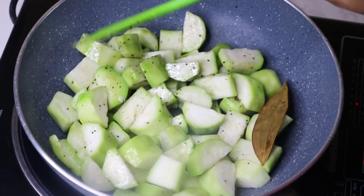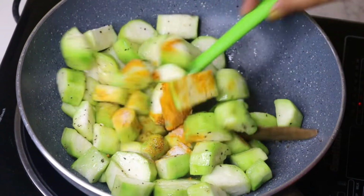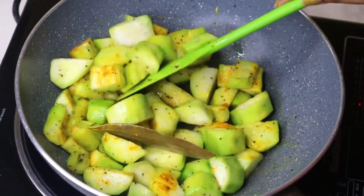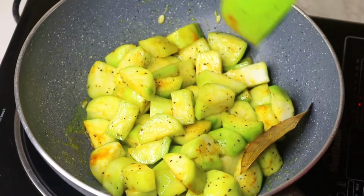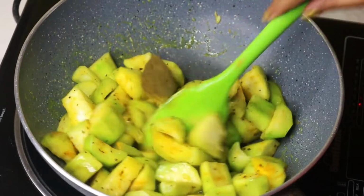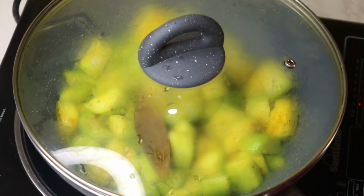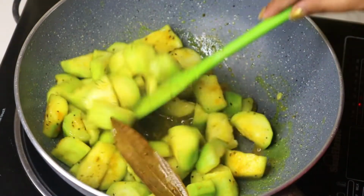After frying for 2 minutes, add half teaspoon turmeric powder, salt, and mix everything well. Cover the lid for 2 minutes. The Ridgegourd has already started to leave water. Keep the flame on medium to high.